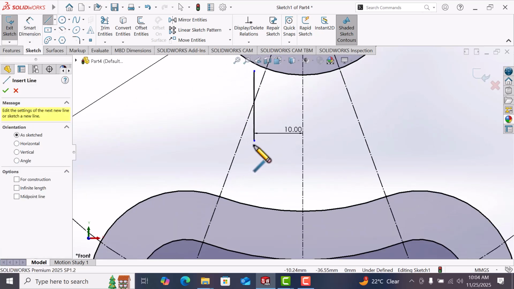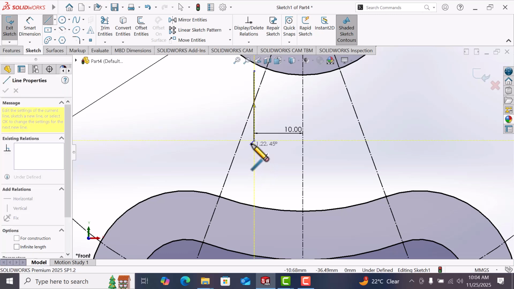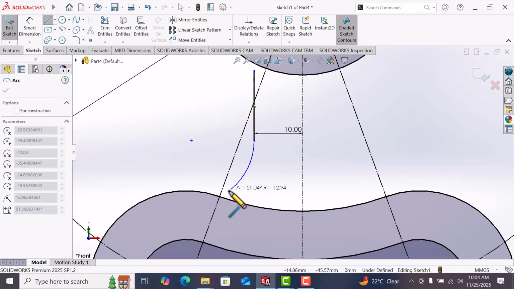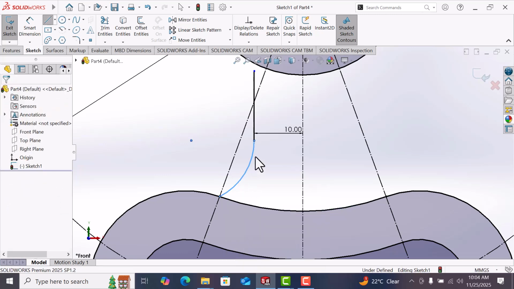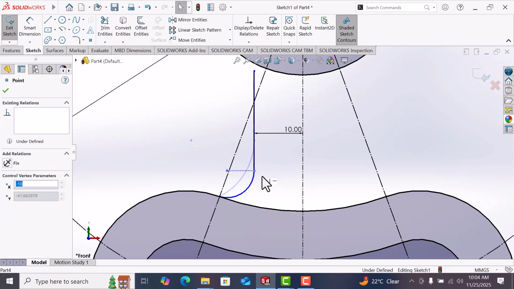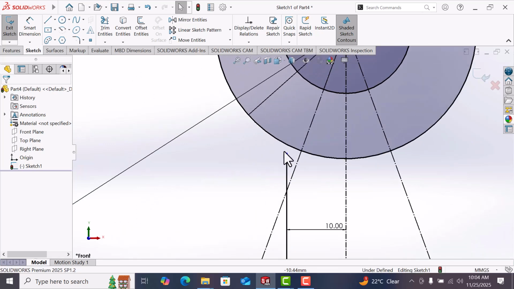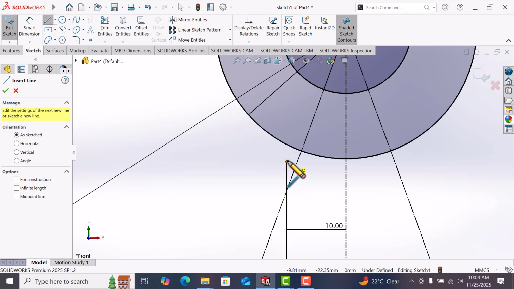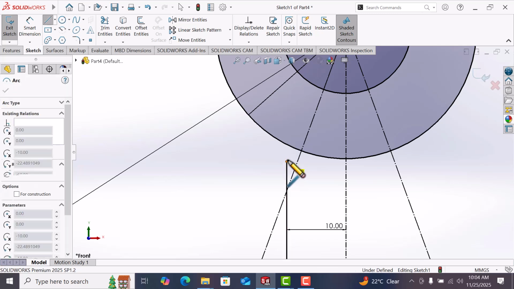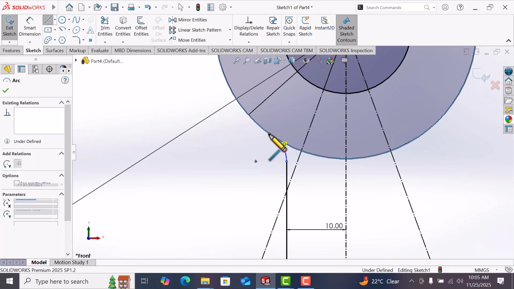Now go to draw arc here. Make arc here. Select this point. Now again make an arc here. Okay, select.